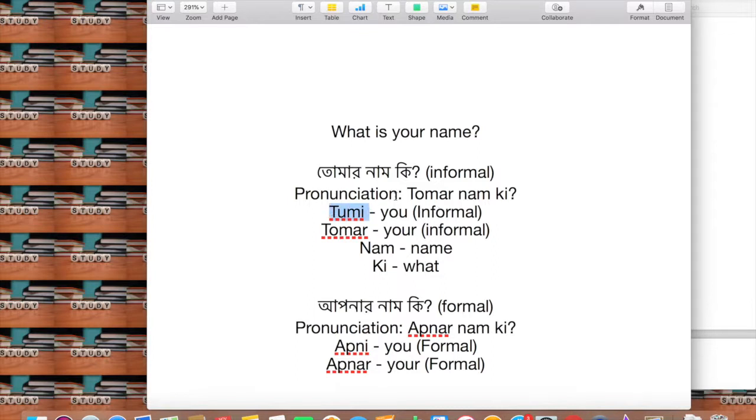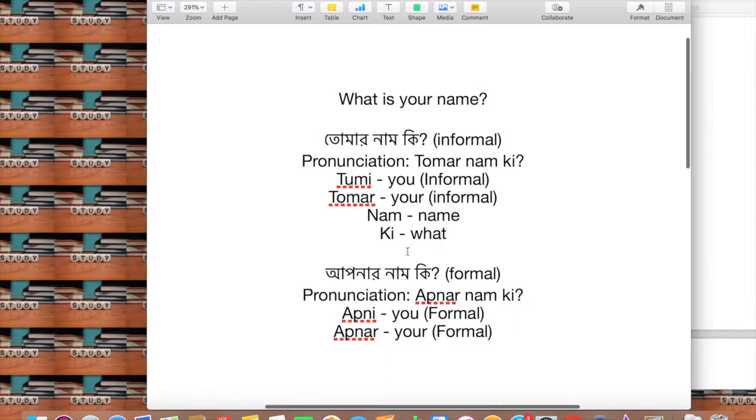Okay. Pronunciation is Tomar Naam Ki, but it's not actually T. Remember that this is not the ta we're talking about. This is a ta. Tomar Naam Ki. Okay, so don't say ta Tomar. You can add a th in it, but that's gonna be Thomar or something. Thomas, that becomes Thomas, right? So yeah, it's not Thomar. No, it's Tomar. Tomar Naam Ki. Okay. So that's simple as that. And once again, Tomar is your, Naam is name, and Ki is what.